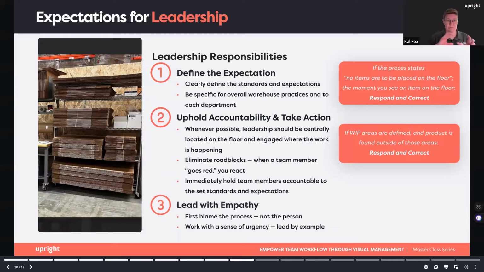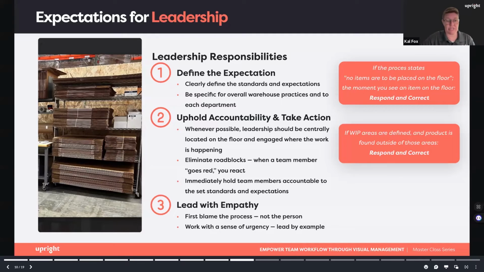It also helps remove personality from our processes, so that it creates an equal playing field for everyone involved. But again, I want to reiterate that the number one responsibility of the leadership is to be a roadblock remover and to really find ways to make their team's day easier.